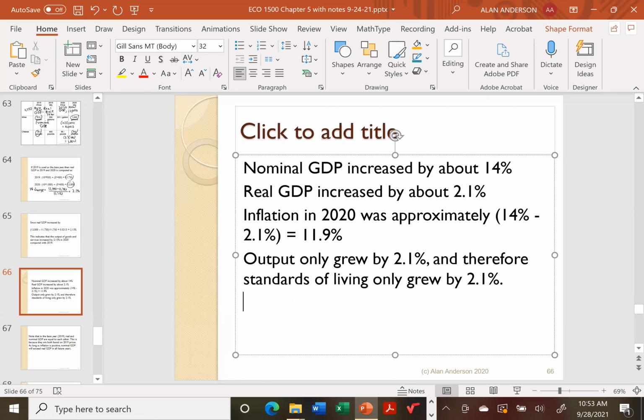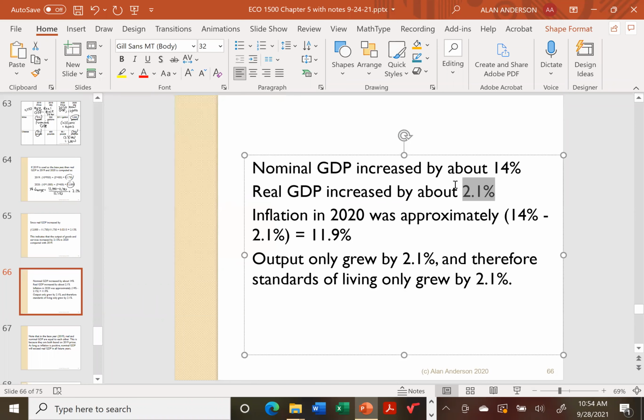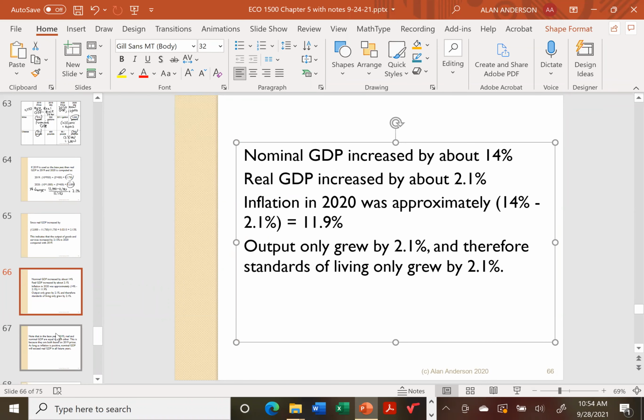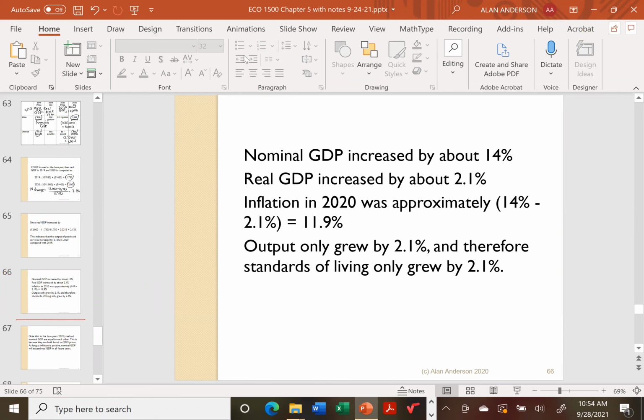But this way, you can see why this is so important. Because if you said, oh, wow, GDP nominal went up 14%, we must be really doing well. Well, no, it just means that prices went up so much that our actual output only went up by about 2.1%, which is still not bad. As a matter of fact, it turns out that in practice, anything around 3, or let's say 3 or so, let me just add this here.